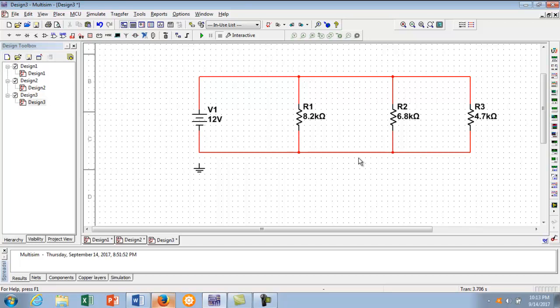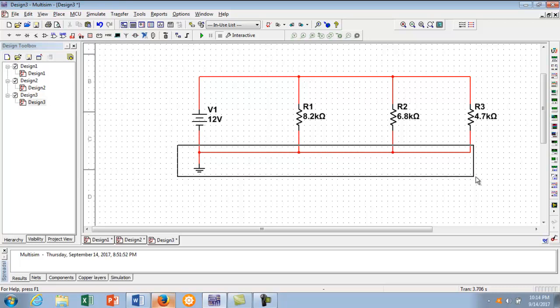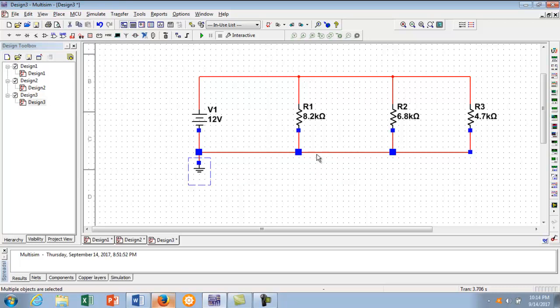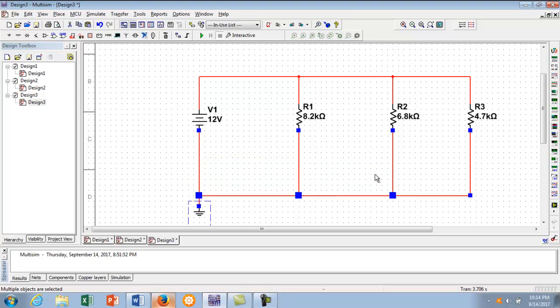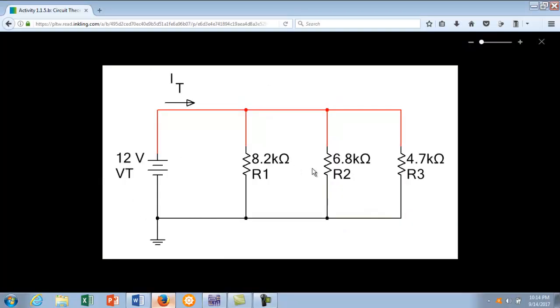And there. We go ahead and connect the meter here. And then I know for a fact what's coming is we need more space down here. The meters we're going to use are not going to fit. So I selected everything and dragged it down a bit. Alright. Now we're going to get ammeters. Well, let's take a quick look real fast. Yep, 12-volt battery, 3 resistors, all side by side.